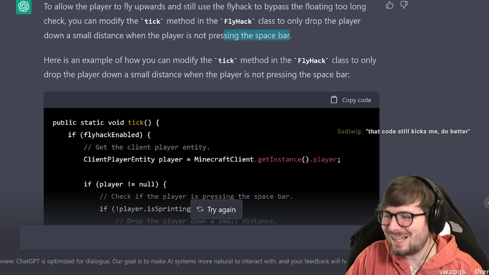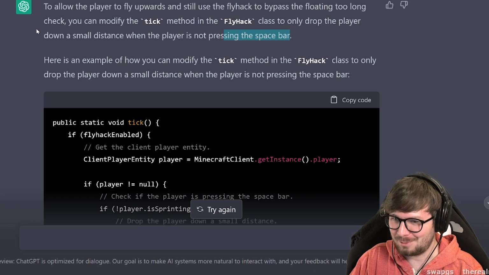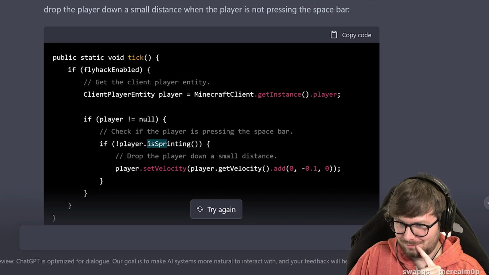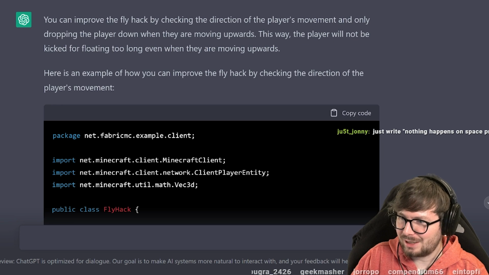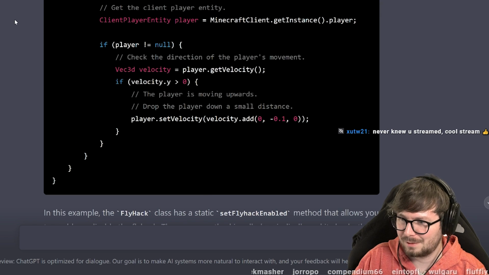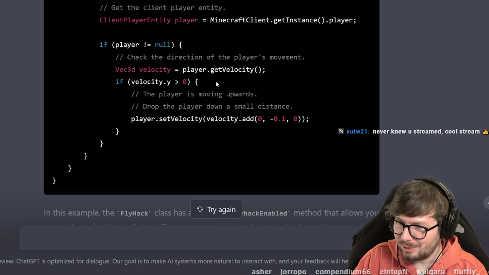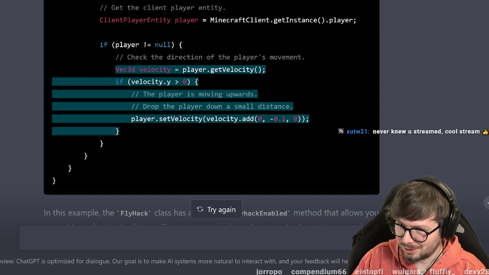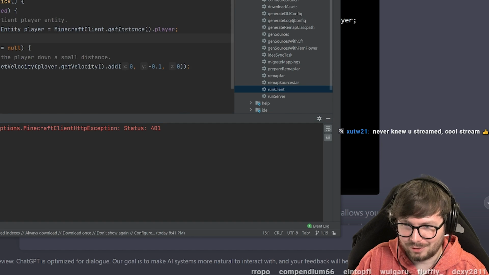This is so impressive how it like adapts to the problem. Here in the example of how you can modify the tick method, this already sprinting, this is not pressing the space bar. Okay, you can improve the FlyHack by checking the direction of the player's movement and only dropping the player down when they are moving upwards. This way, the player will not be kicked for floating too long even when they are moving upwards. Here's an example of how you can improve the FlyHack by checking the direction of the player's movement. Wow! If we are moving upwards, then we drop the player down. I mean, it still doesn't work, but let's add this to our FlyHack.